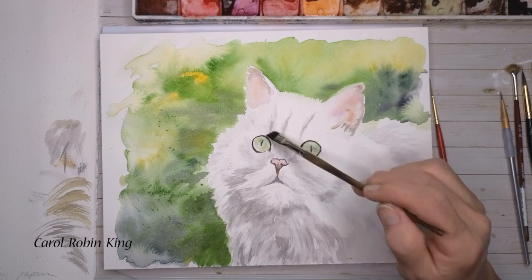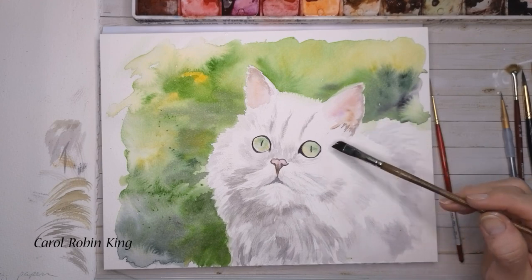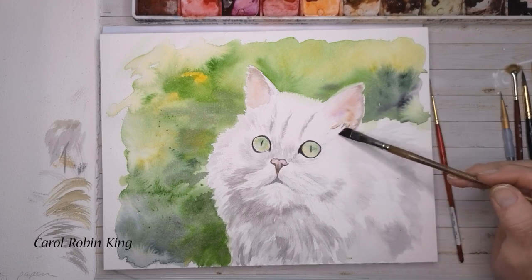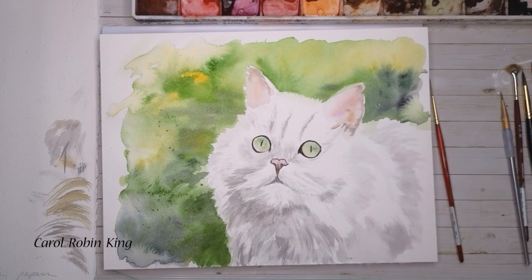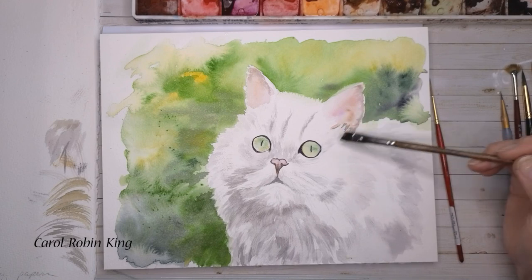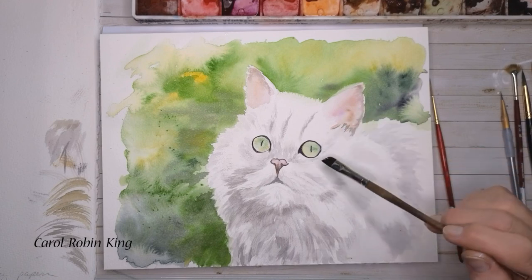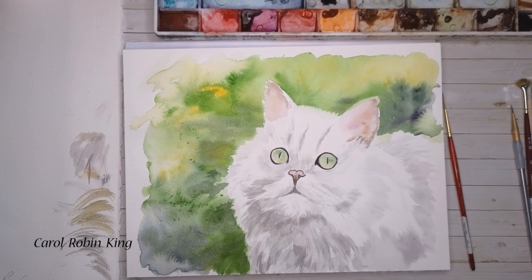You don't have to add more. You could stop right now after we finish outlining the eyes, and you could add some white hair to it and be done. You don't have to keep going. So once you get the basic shapes in, you can kind of stop at any point and say, okay, that's it. I'm done.